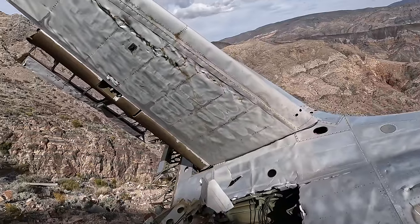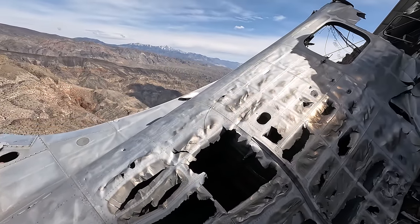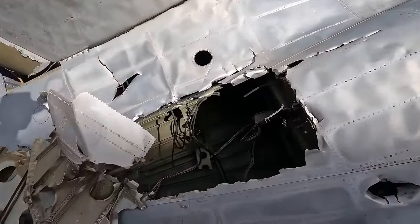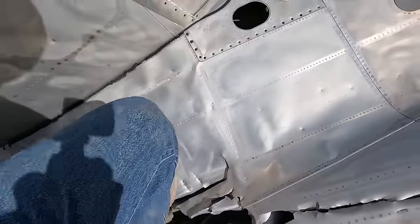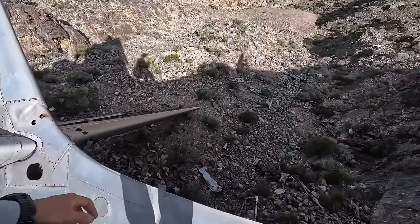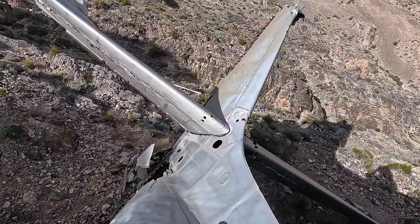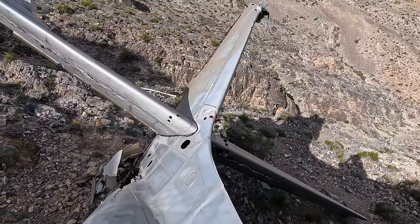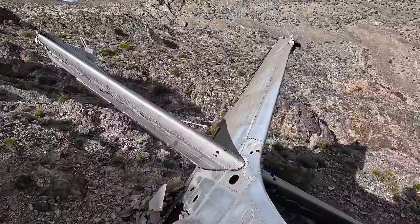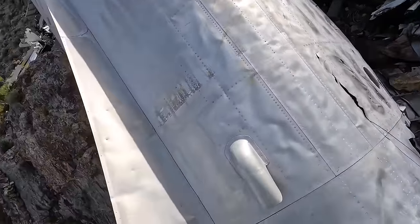Here's the horizontal stabilator — small windows. Let me see if I can hop on here. Oh, this is sketchy — I hope this thing doesn't come down. Oh my god, look at this. I'm just going to sit here for a second and admire this. That whole stab is there, pretty much that whole tail wing is there too — this thing is just sideways as hell. There's looking up — just insane.